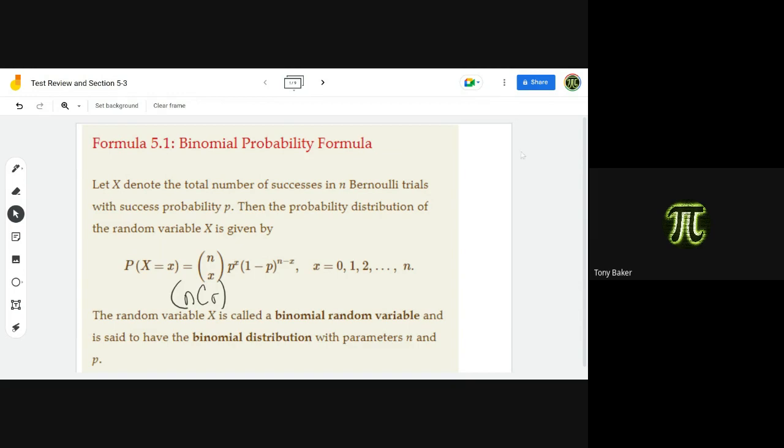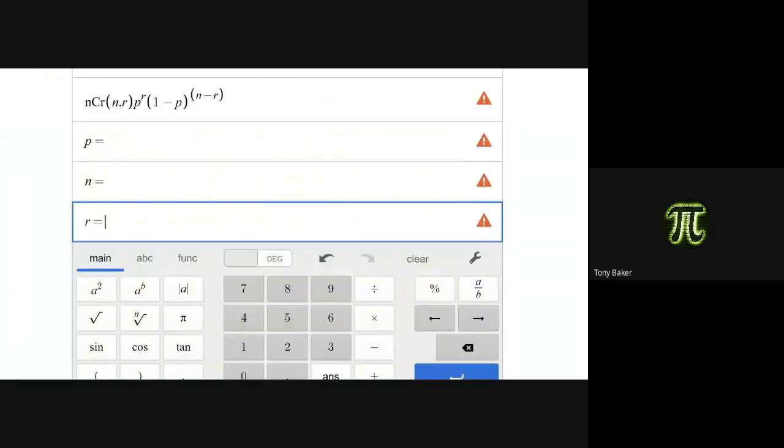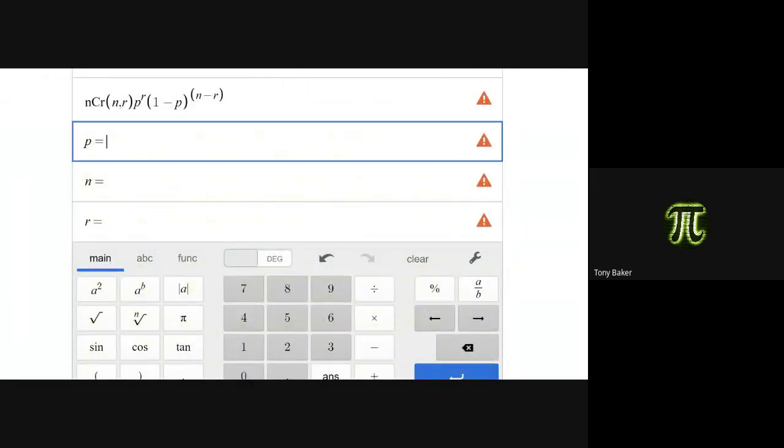What this gives you is the probability that this number of events occurs. Say we wanted to find out what are the odds of me getting 5 heads if I flip a coin 10 times. What's the probability that I get heads normally? Right, 0.50. So my probability is 0.50.